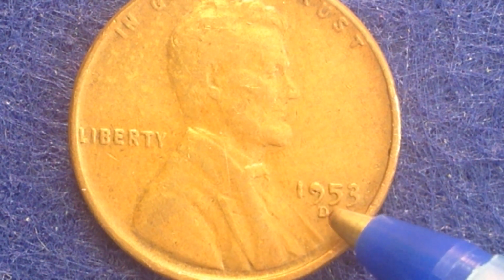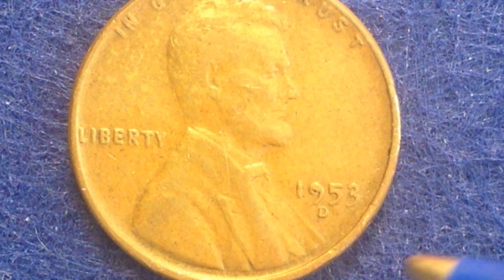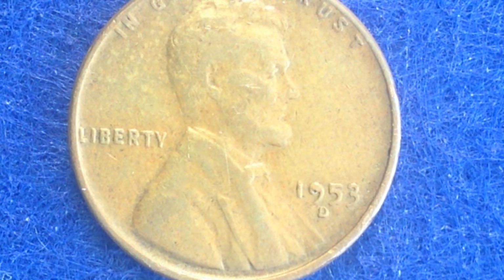So an analogy that I saw, which explains the filled-in 9, if you can imagine digging a circle in dirt, the area inside the circle will collapse if you step on it. So if the die breaks off and fills the planchet metal when the coin is being struck, the die gets filled. So you get the filled-in 9. Since it's a hole, it shows up as the opposite on a raised coin.